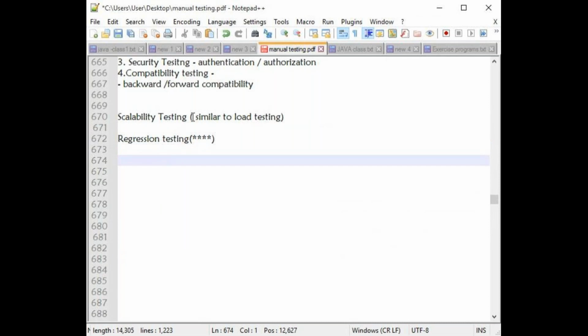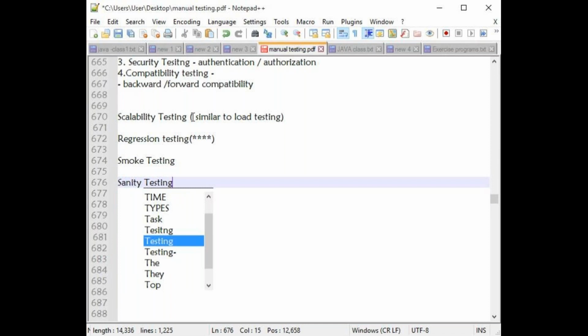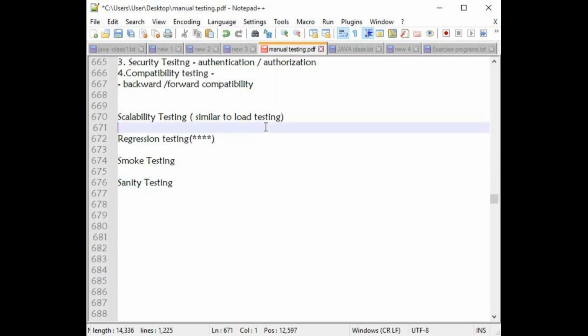Regression testing is a term that will come up in the industry when you're doing a project. Then we have smoke testing and sanity testing. These are the four important types of testing which I'll be focusing on today.